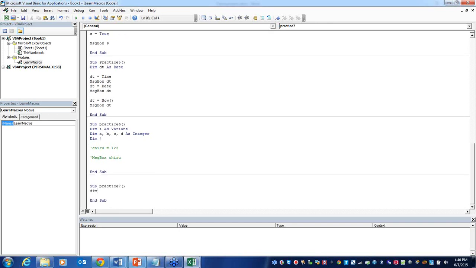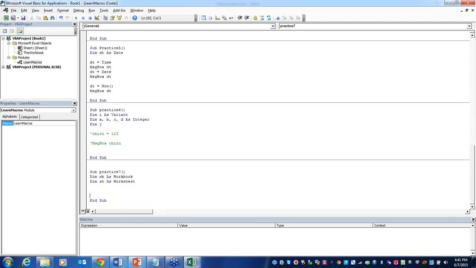Dim wb as workbook, dim sh as worksheet. So now wb is the workbook variable and sh is the worksheet variable name.